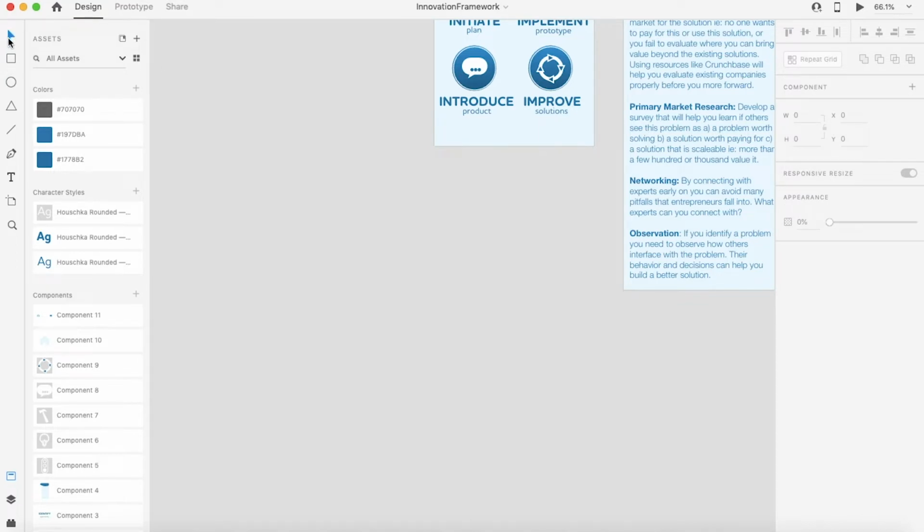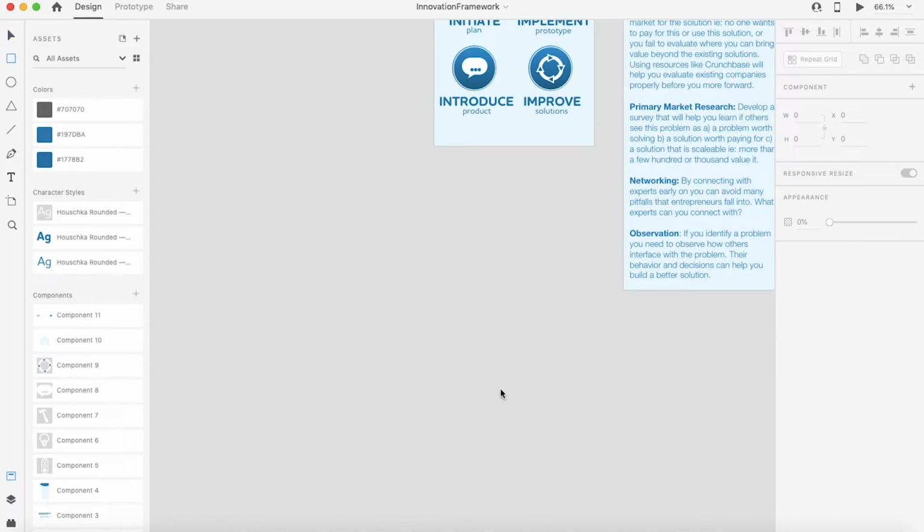We have our assets and selector tool. The assets let you choose your colors so you can quickly get those. It lets you create character styles. So it sort of has like a blend of InDesign, and especially the components. This is huge, and we'll have a whole video dedicated to this, but you should just know components are if you create something and then you edit it slightly somewhere in your design, it's going to edit all of those instances of that component if you do it the right way.